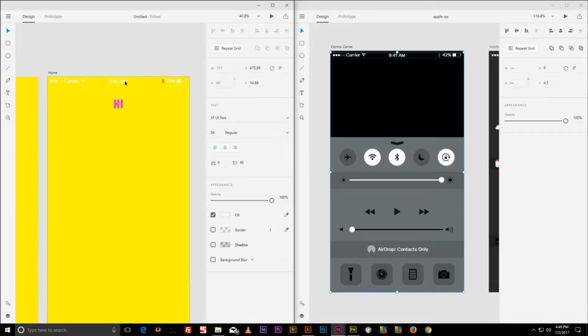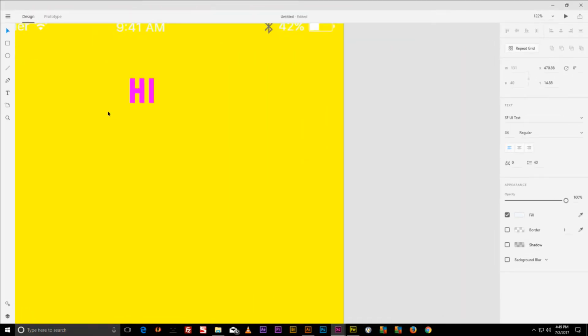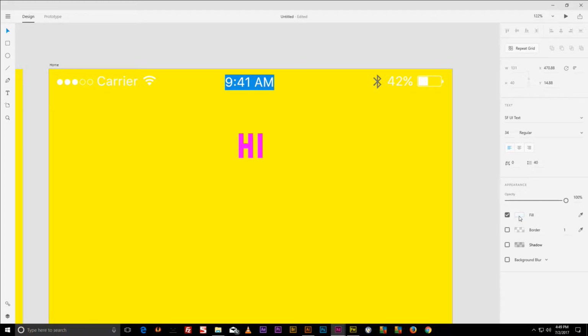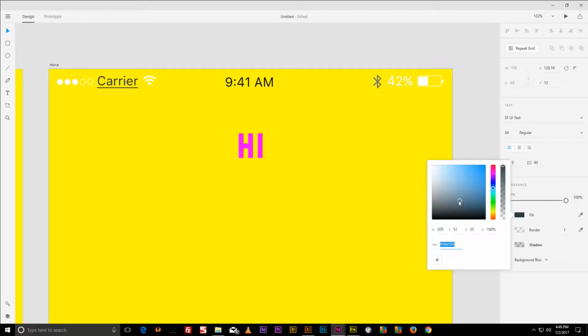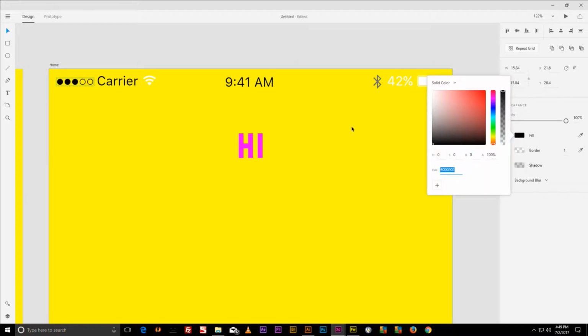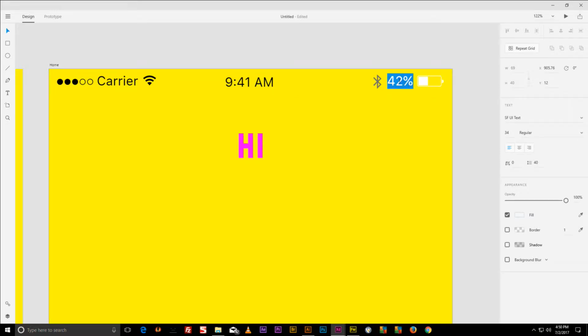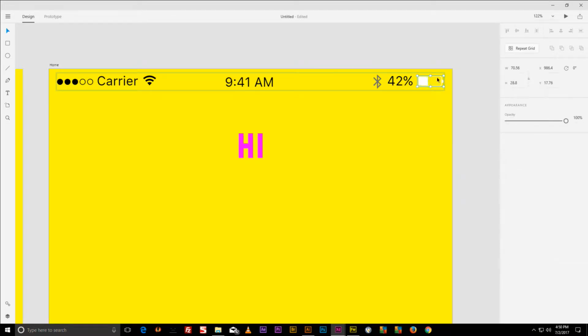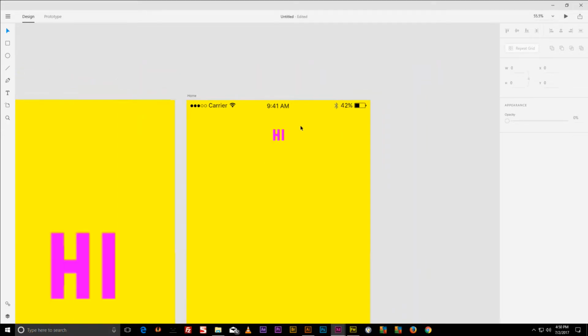Now, of course, I can go in here and select each individual part. So let me make this full screen. And I can change the text color to black. Carrier, we're going to do the same thing for everything else. We're going to grab all of our individual little carrier settings, it shows us our Wi-Fi icon and the connection status. We're going to change the color of all of these little assets. Got a Bluetooth icon, 42% battery life, and our battery icon, which these are all SVG vectors, so we can change the colors of them in real time. All right, so there's that.